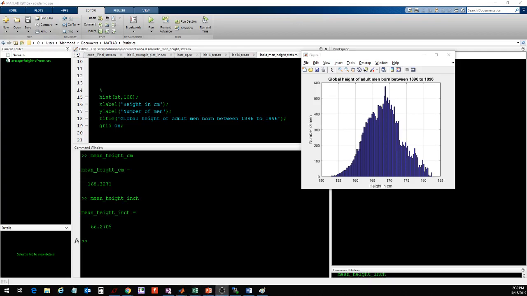Over here, we are interested in data sets. Let's try to look at an example in MATLAB where we want to find out the average global height of adult men born between 1896 and 1996. This data was publicly available through measurement surveys and academic studies, and it was published in this eLife research article which I'm citing over here. I've downloaded that data and I have it as a CSV file.